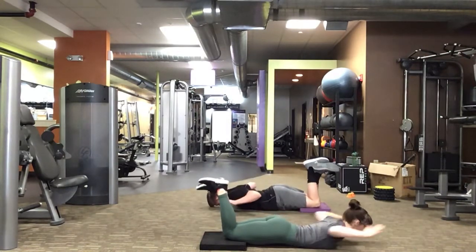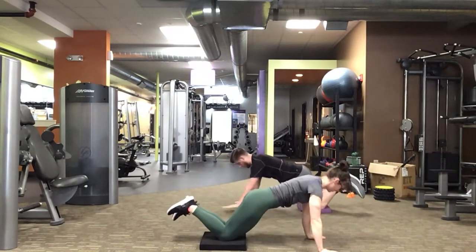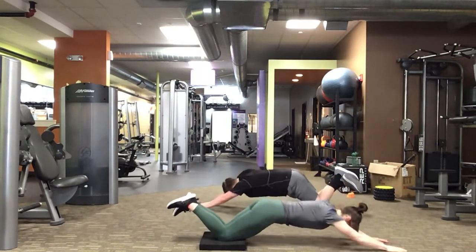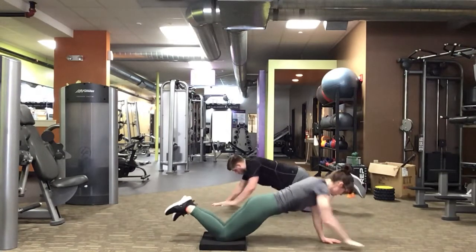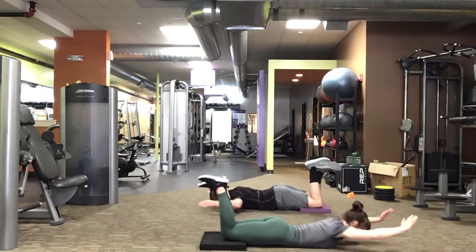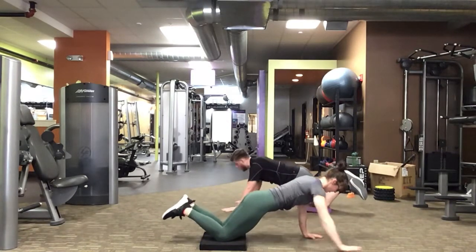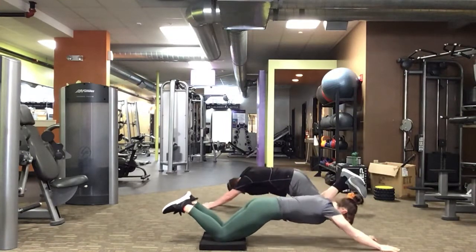Arms come up. Extend. Bring them back. And dead stop push-up. Same elephant walk it out. Elephant walk it in. All the way down. Up. Extend. In. Keep it going. Stay strong here, guys.